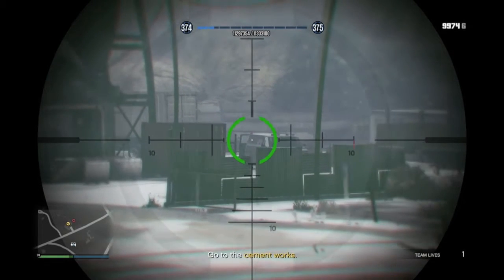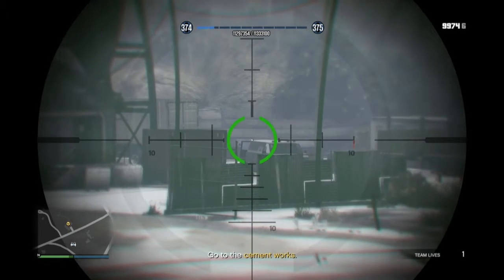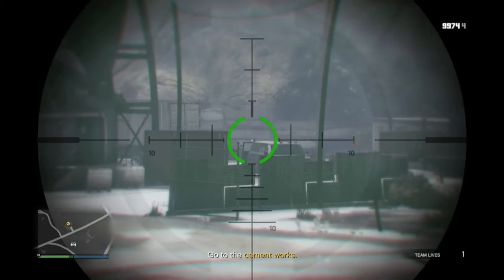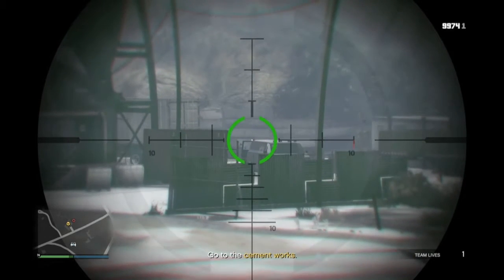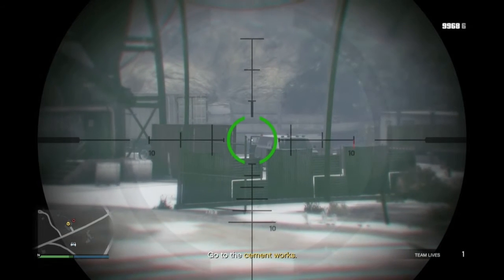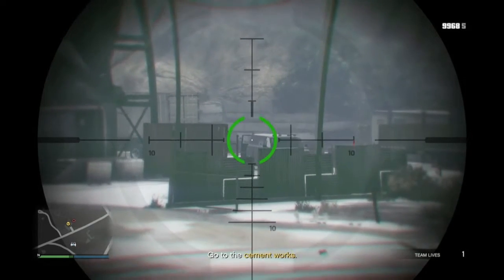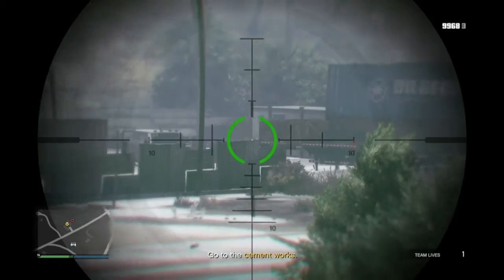Normally there's a guy behind this van here at the back. It's a little difficult to entice him to come out, but sometimes he does stick his head around every now and then. You see, he's right there. I can see his mark on the mini-map. He's just behind the van, but he's got to stick his head out for me to shoot him.